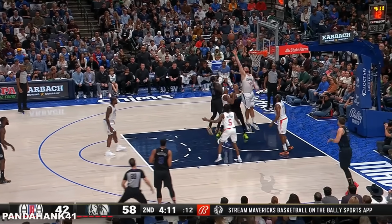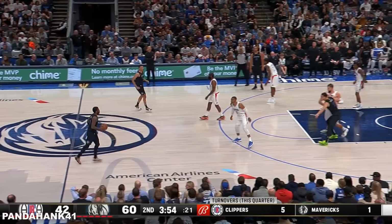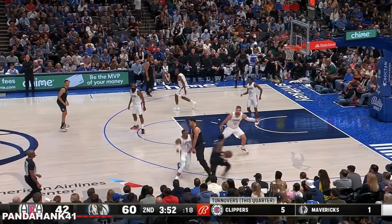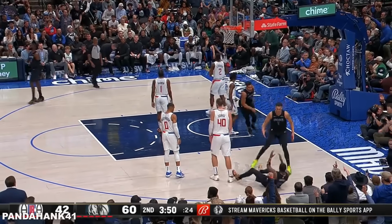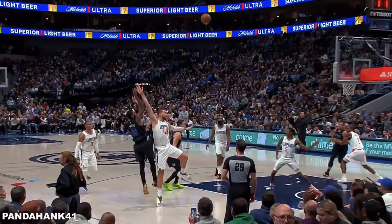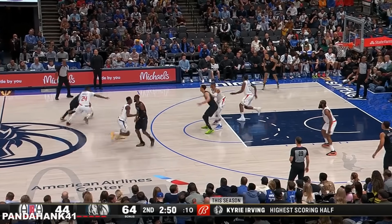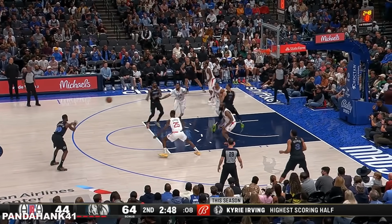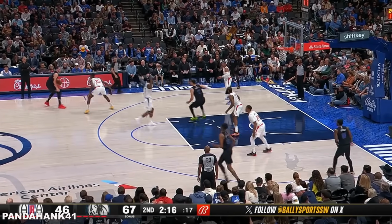Clippers are the top deflections team in the NBA at nearly 19 a game. And Kyrie follows up his own miss. Been very responsible with the ball with only one. Down goes Kyrie, and the shot is on the money. What concentration. Boy, the technical foul there on Zubac. He was barking going into that timeout. Now here's Irving breaking down the defense, kicking out to Hardaway on the money.